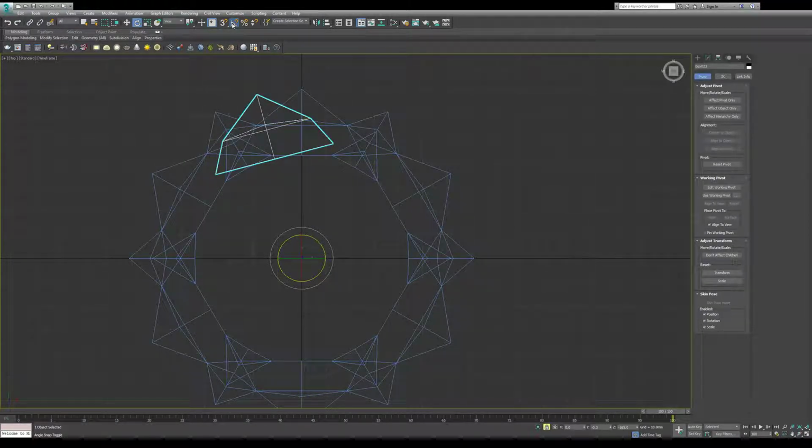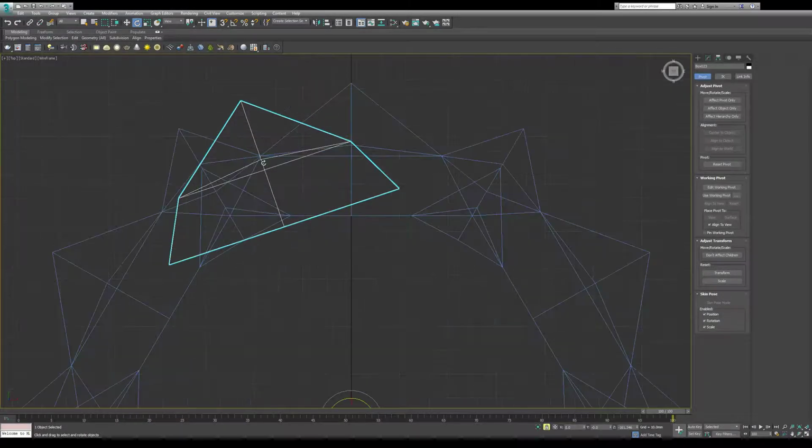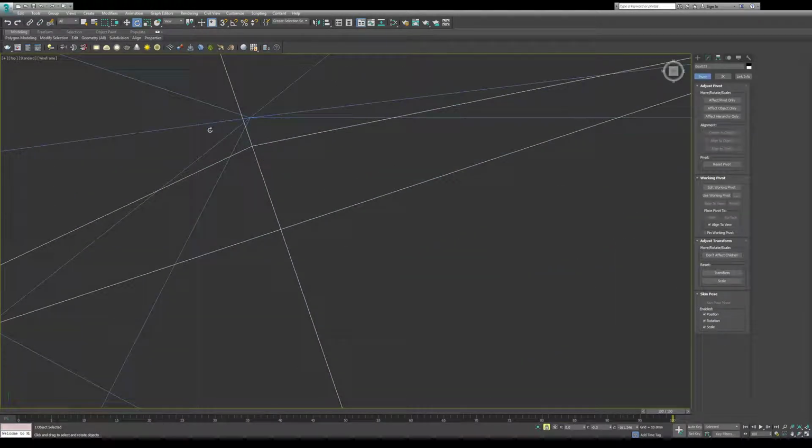If you turn off your snap on rotate and try to eyeball this, you may think that you've got a great eye, that it is just spot on the money. The problem is, if you zoom in, it isn't on the money.